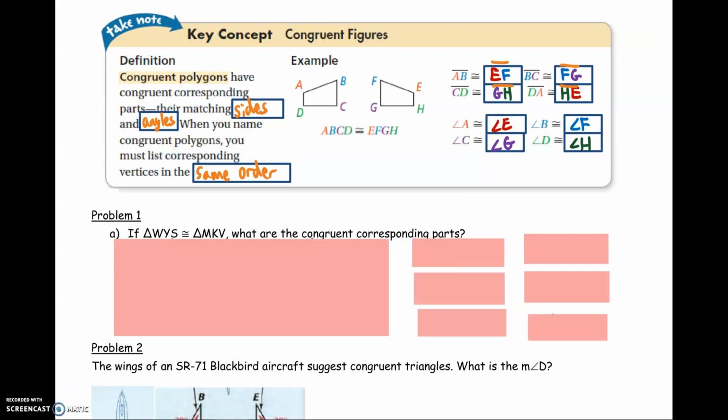We also want to make sure that when I name these types of figures, notice that we have a congruency name here, that this polygon ABCD, going around in order around that figure, is going to be congruent to, in that same order, notice, EFGH. So those corresponding pieces are going to match in that same order in our statement. And that also means that if I use the name itself, that's going to help me compare sides and compare angles, again, keeping the same size and the same shape.